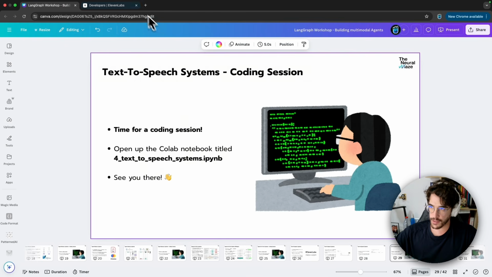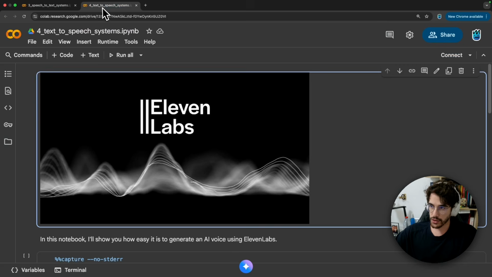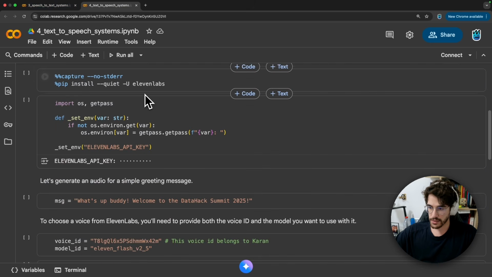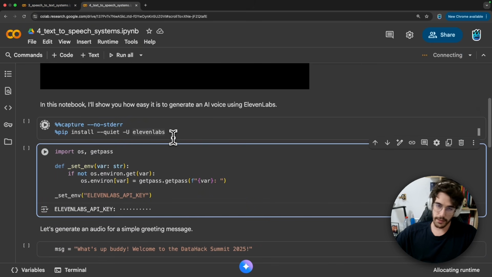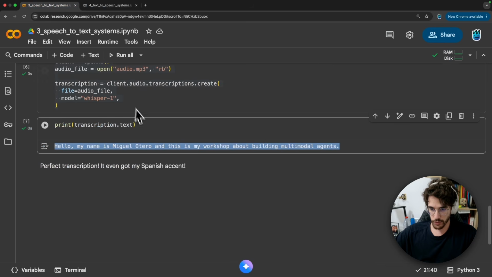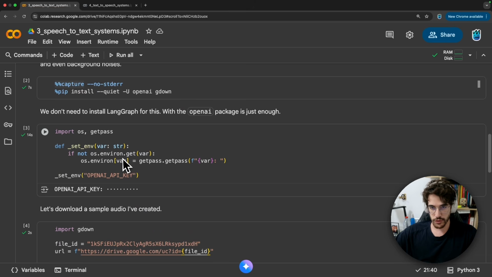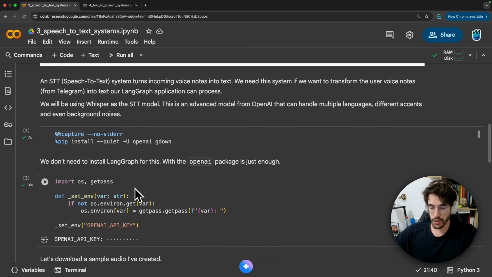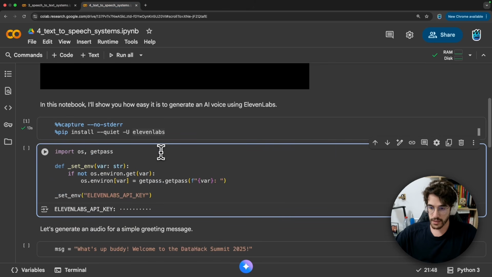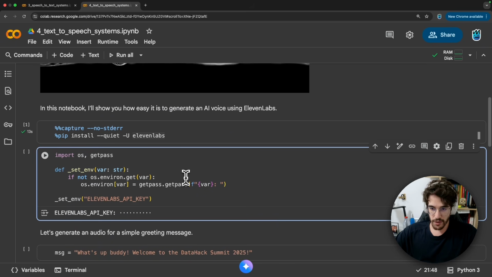So now that we understand how 11 Labs works, let's go to the additional notebook, on text-to-speech systems. That's going to show you how to use the 11 Labs client. In terms of complexity, this notebook is going to be exactly the same as the previous one. We're just going to use one client to show you how easy it is to generate voices from text. In the previous notebooks, I showed you how to generate text from audio. It's just going to be the inverse process, but it's very, very easy.